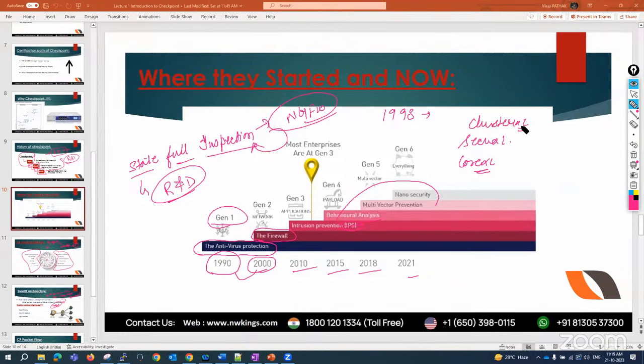Cluster Excel. You can add up to 8 firewalls. I have not seen any other firewall technology which says you can add up to 8 firewalls in a failover, in a redundancy. Here in Checkpoint, you can create up to 8. How? Because these technologies have been developed and patented by Checkpoint. They are for internal use, whereas stateful inspection was developed by Checkpoint but is for the community basically.